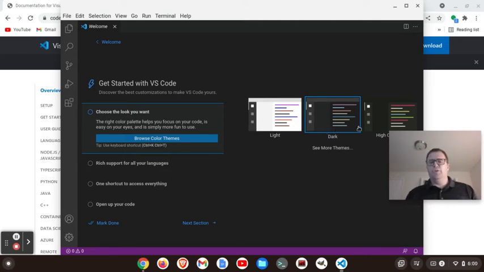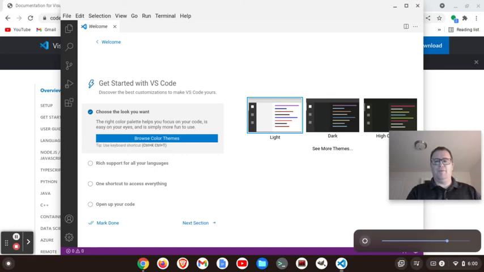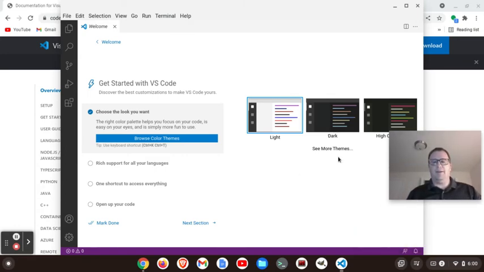All right, the first thing we can do is choose a theme. I think I'm actually going to go against the grain a little bit and choose the light theme. That's a little bright, but it does look good on the Python. I can dim it down a little bit if I want, but I do kind of like it. You can choose the dark, or you can choose a high contrast. There are some very good default ones. The actual dark default VS Code one's great.